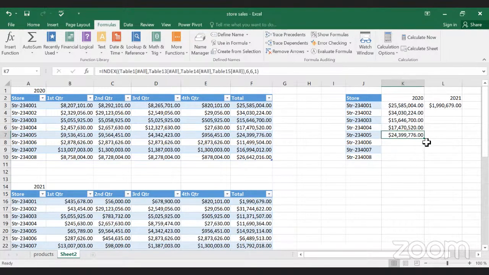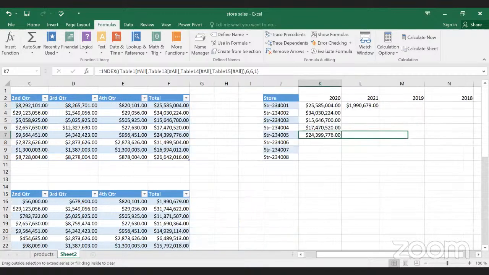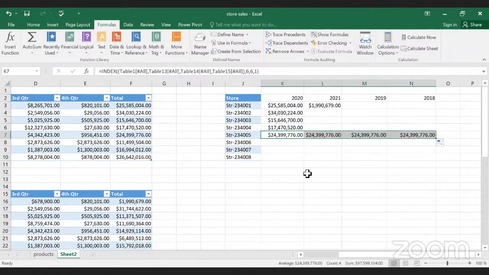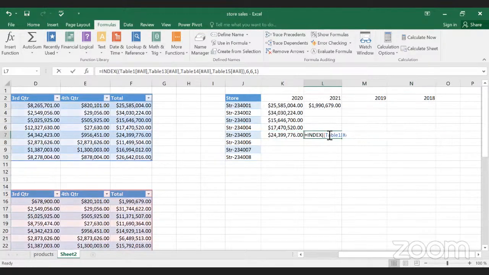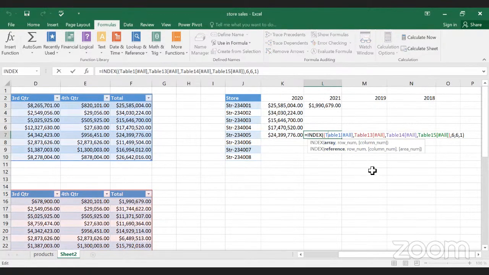If I try to do this, I still get the same output coming in for all the other years, because I had to select the table.